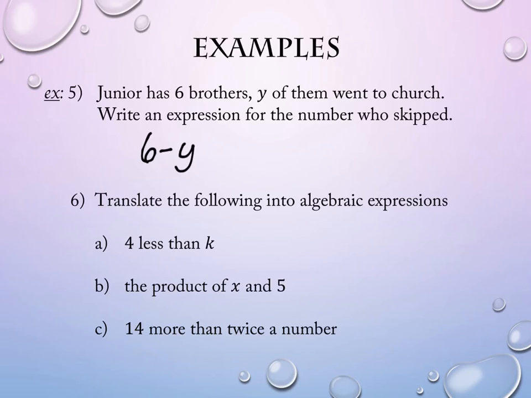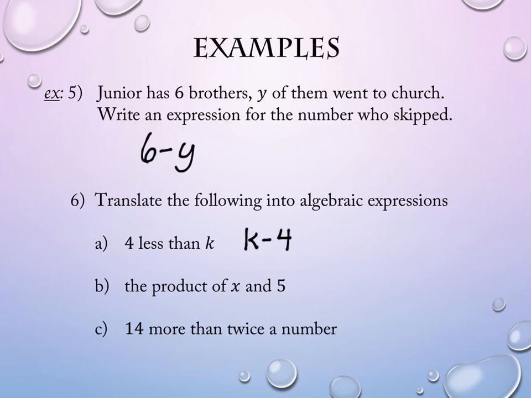A few others, just some real quick ones to translate the following into algebraic expressions. 4 less than K. This is one that always confuses people because you have to switch the order. So what did you have, Maxwell? K minus 4. Yeah, so 4 less than K actually means K minus 4. And I moved my numbers from the way it was written in English, which is not friendly. I understand that. But if you want to think about it with a number involved, most of the time you'll probably interpret it in the right way.